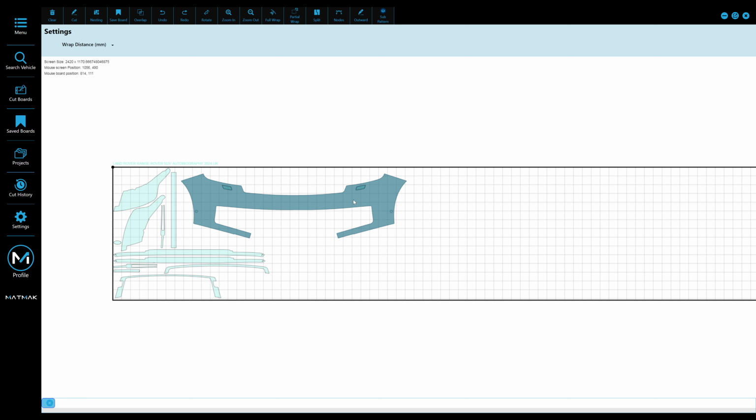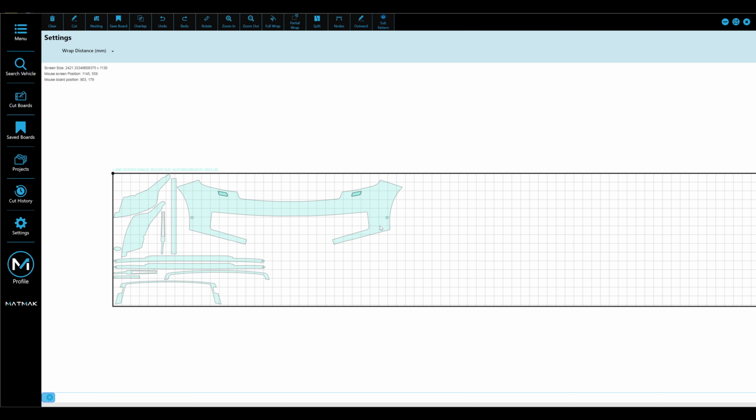When moving, if you suspect that there may be an overlap or you simply need to do a final check before running a cut, you can turn on overlap. And you'll see any overlap patterns highlighted in red, which will give you the ability to move them and readjust. So for our installation, we don't need the sensors and other sub-patterns in our bumper template here. So with it selected, we can then use our sub-pattern removal tool to turn them off. And now we have a new, fresh template.